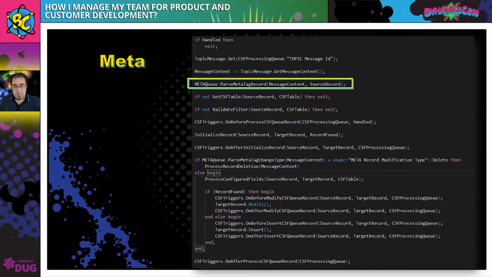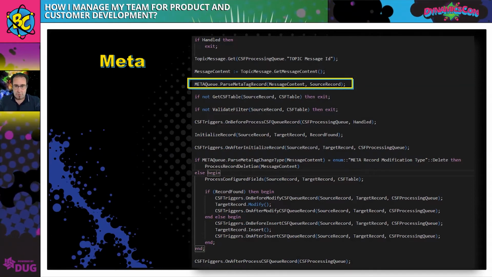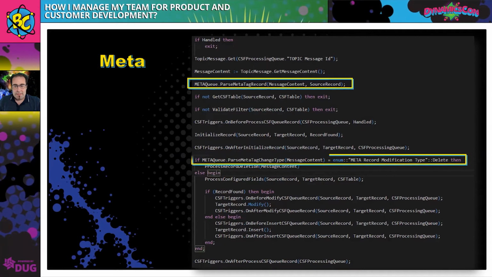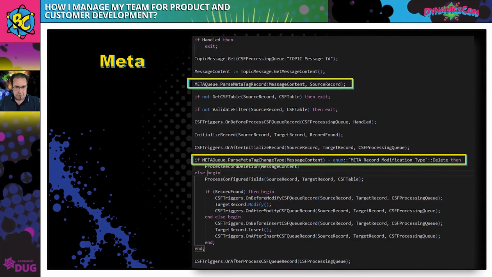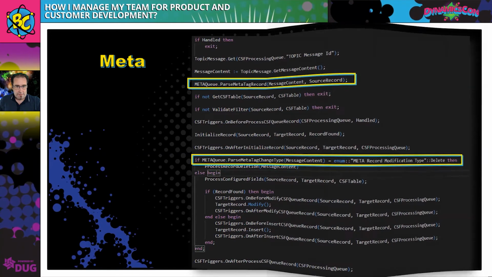And that is exactly what the simple parse meta tag record does. It parses that JSON into a RecRef, and with one line of code as a developer, I get that at that point. So working with these messages is so easy. That is what I mean with these frameworks. We need to make it as easy as possible for the developer.